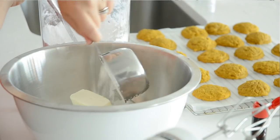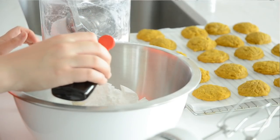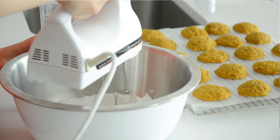I'm gonna add 2 cups of confectioner sugar to this, and I'm gonna add in about a half teaspoon of vanilla extract, and I'm gonna mix this together for just a couple of minutes until it's fluffy and combined.